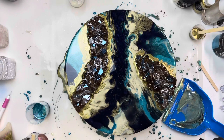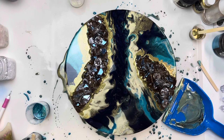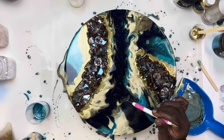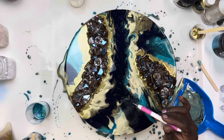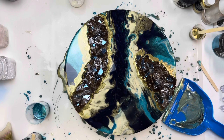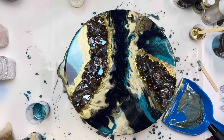And all I have to do now is just do a top coat, because I don't know what that is. I really don't. Let me see if it's something that I can lift up. Oh my goodness. Pray to the resin gods for me, y'all. Oh, hail the resin gods. Oh my. Did it come up? I think it did. There. Yeah.